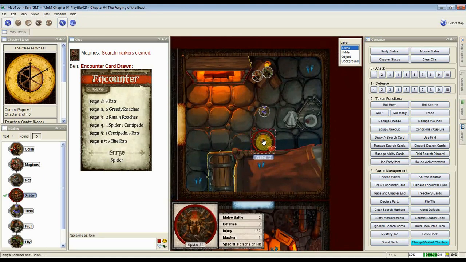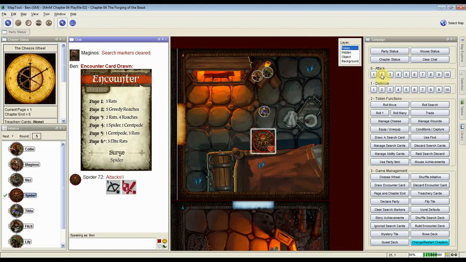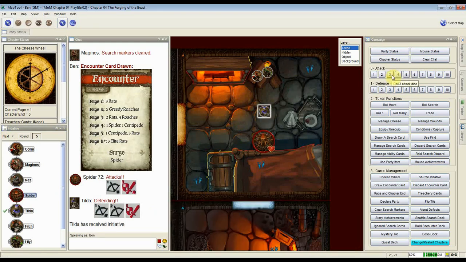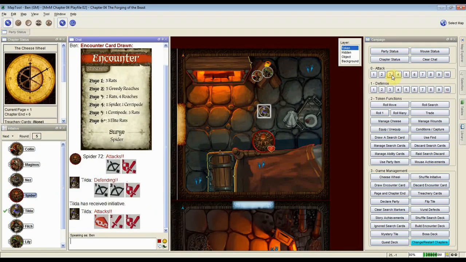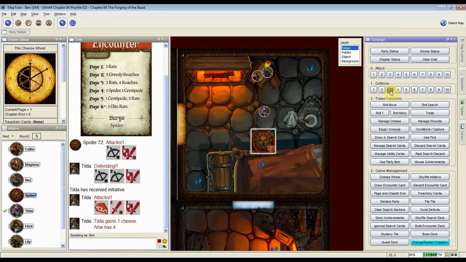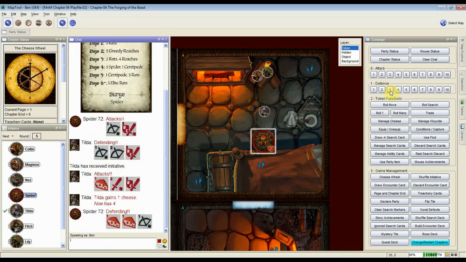Okay, the spider is now going to attack Tilda, hitting once. Tilda will roll her defense, blocking the attack. She's going to come back at him. This is the titanic struggle of defenders here. She gets a cheese and 2 hits. Let's see how he does blocking that. That's dead spider, first of all.